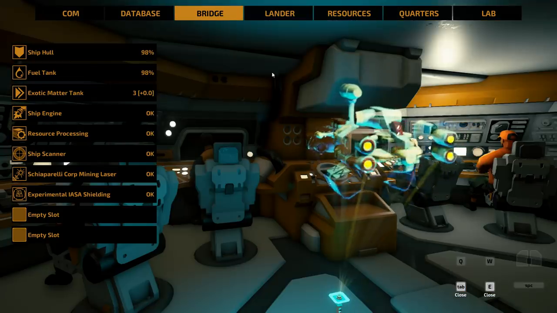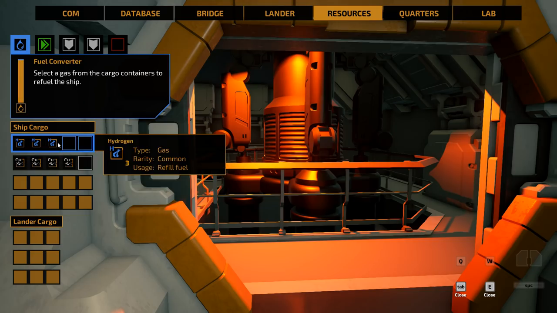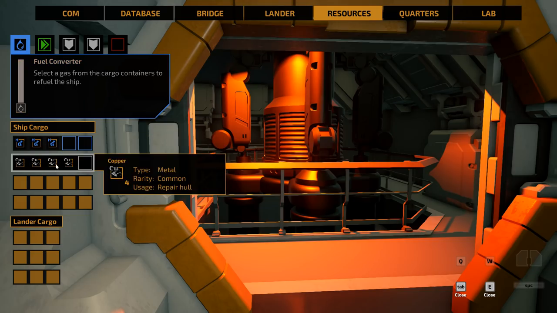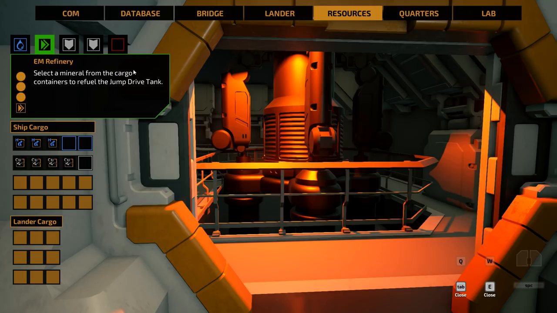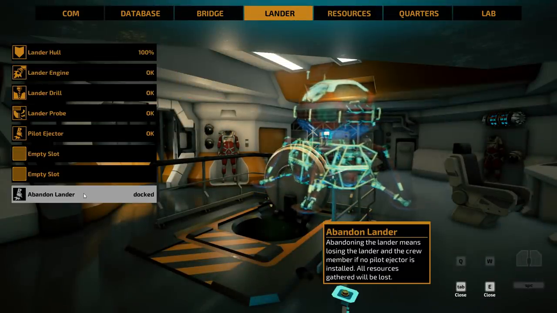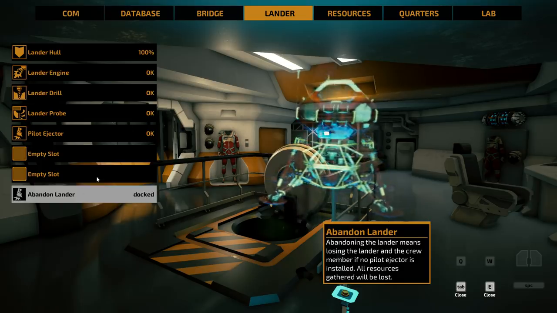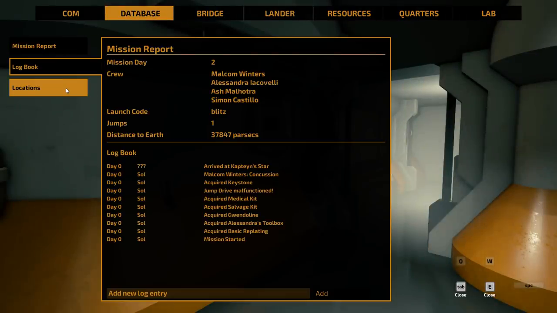So if I go to the ship, we might have it in our resources to have... Oh, we have some copper and some hydrogen already. Hydrogen works for the fuel, and a copper can repairs the lander and the ship. The EM is a jump drive. We can jump into space between different systems. I think planetary systems. With that, we also have the lander where we could give all sorts of stuff. Abandoning it. Oh, we don't want to do that. And we go to the database. It gives us our different missions, and we don't even have a mission.